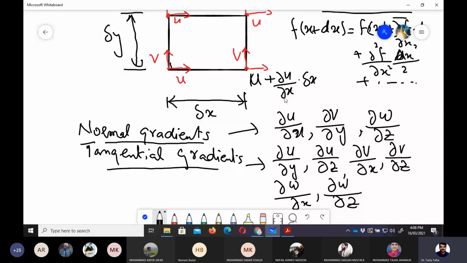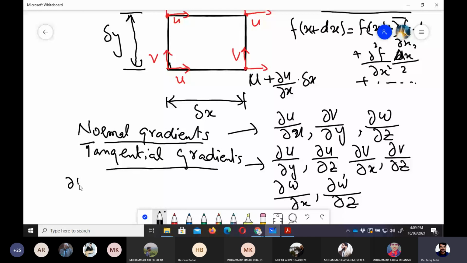Okay, so how much would it be deformed? How can we see that कि deformation कितनी हुई है x में? अगर वो देखनी हो कि लीनियर डिफॉर्मेशन हुई कितनी है, तो चेंज इन वॉल्यूम अगर हमने निकालना हो तो वो कैसे निकाल सकते हैं हम? पार्शियल यू बाय पार्शियल एक्स इंटू डेल्टा एक्स. अच्छा, क्योंकि यू और यू तो कैंसिल हो जाएंगे ना, तो change in velocity is partial u by partial x into delta x. तो अगर हमने ये देखना है कि how much volume has been changed for this element, so that would be equal to partial u by partial x into delta x.